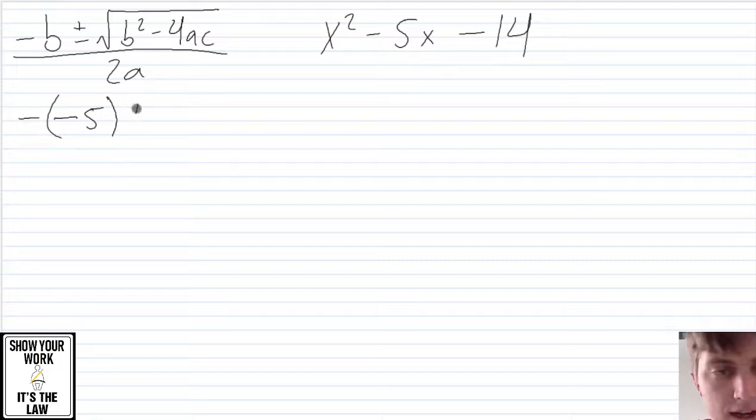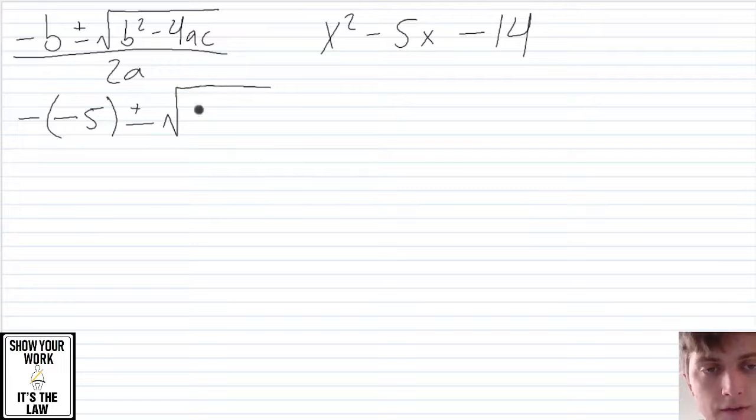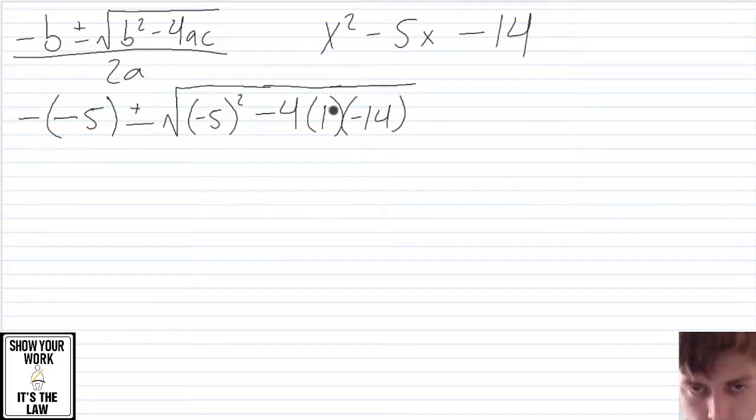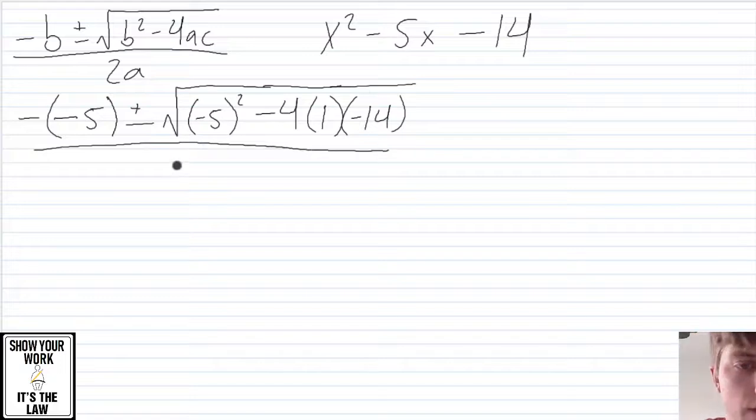All right, plus or minus, I'll explain the plus or minus later. Don't worry about that. It's the square root of b. We already know what b is, -5, and the square goes on the outside because we're only replacing the b. The non-b part stays the same. Very important you get that right, otherwise, once again, you'll get the wrong sign. Then -4. A is the coefficient on the x squared, which is just 1. C is the constant, which is -14. And now 2a: 2 times a, and a is just 1. All right, good. That's the first part, just substitution.